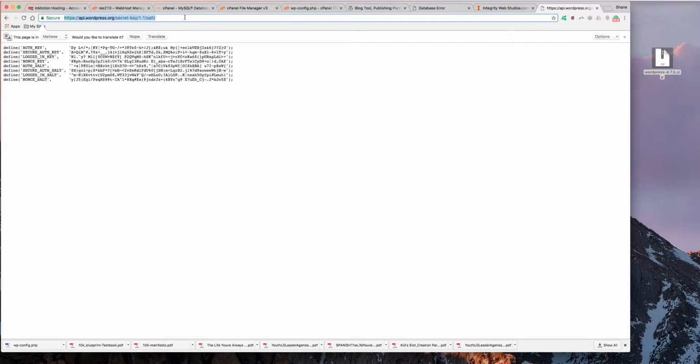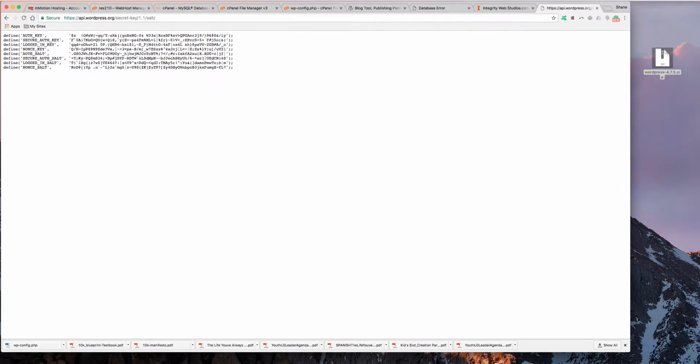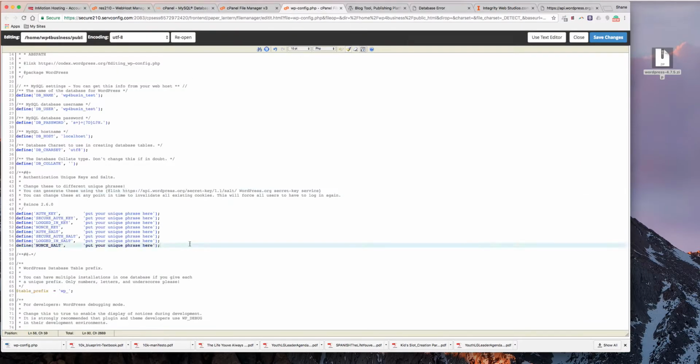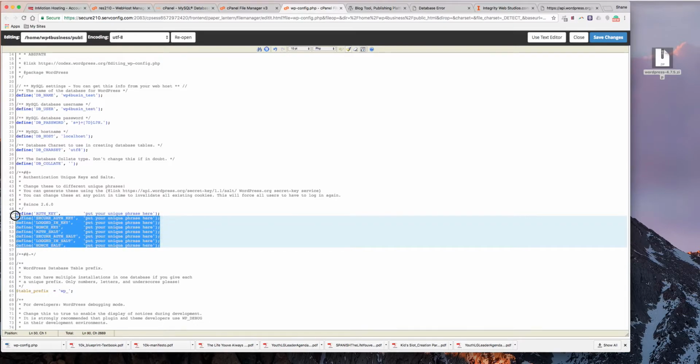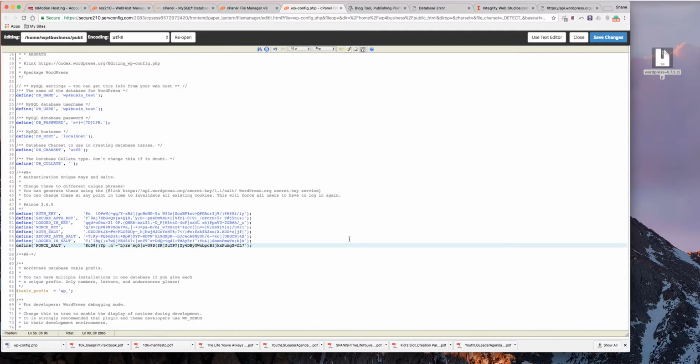Now notice every time I hit enter, it generates another set of keys. So no matter how many times you hit it, they're always going to be unique. All right, and all we're going to do, we copied those keys and we're just going to highlight the defined areas here and paste. All right, save those elements.